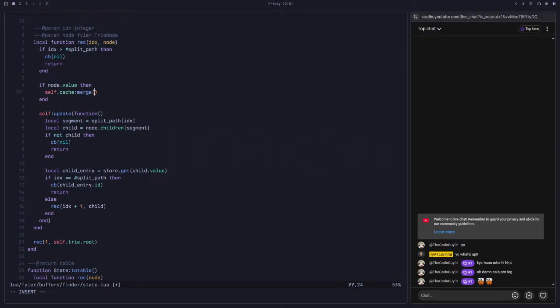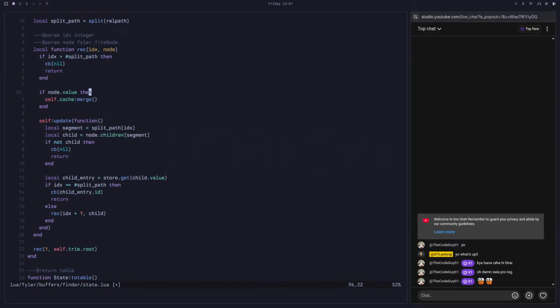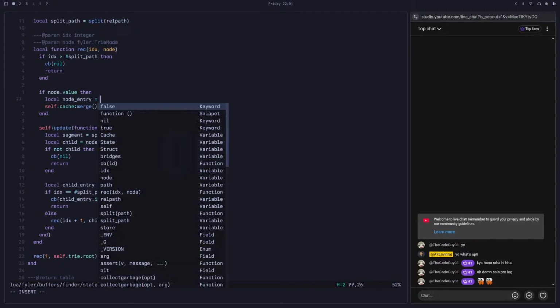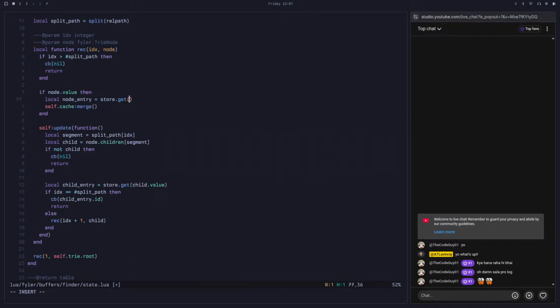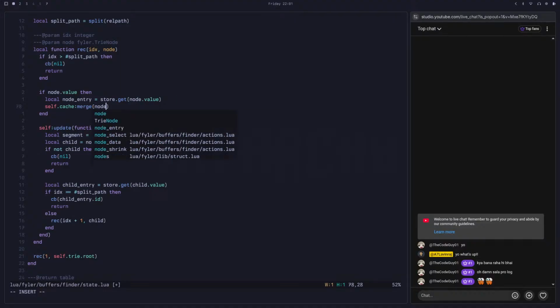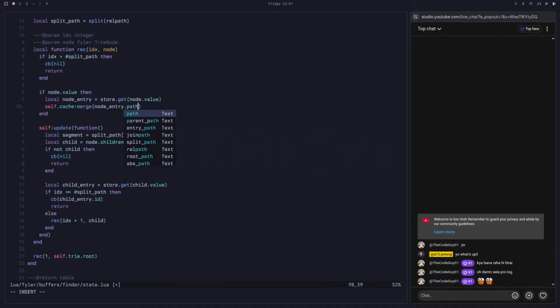So we have a value, which means node entry will be store.get node.value like this, and node entry dot path, that's it, that path, and we have to expanded equals to true. That's fine if we do have a node value.